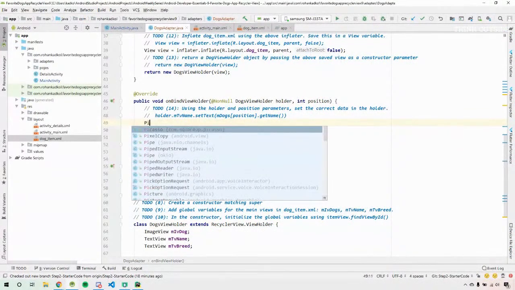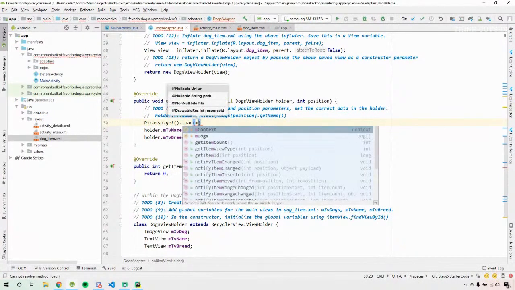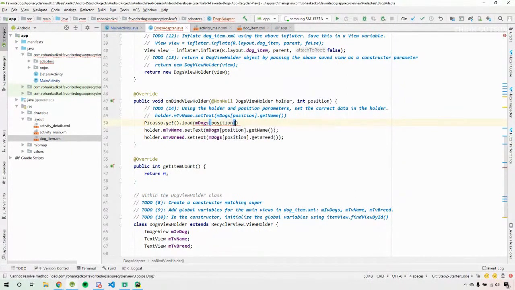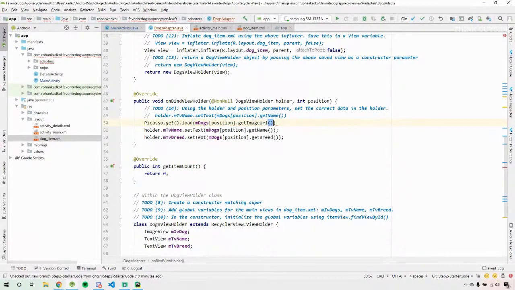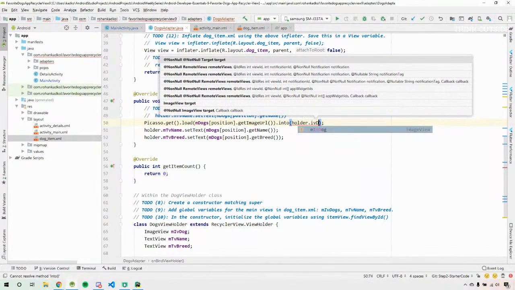A quick refresher: Picasso.get().load, and here you take mDogs position, the exact dog from the list of dogs, dot getImageURL. So we get the image URL of the correct dog, then dot into holder dot ivDog.